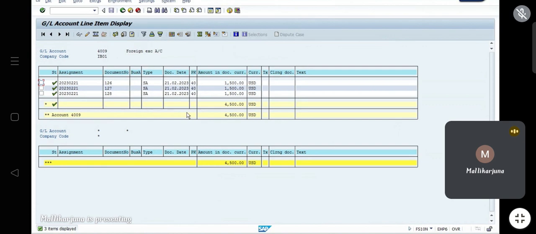So the line item indicator can be activated directly in the GL master data. Let's say our consultant is not aware. When the incident was assigned to him, he went directly to the GL master data, activated it, and provided analysis saying you missed activating this indicator during GL account creation, which is why you cannot view the line item report. We have activated the line item indicator in the GL master data. Now we have tested in the quality system. Now we will be able to see the line item report. Please check your end.